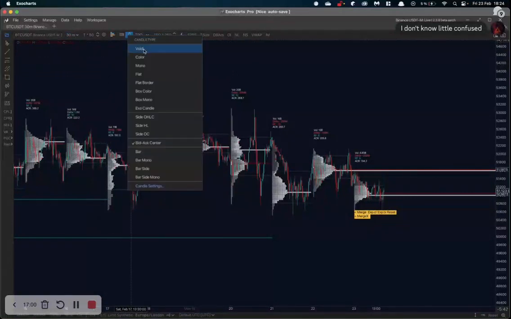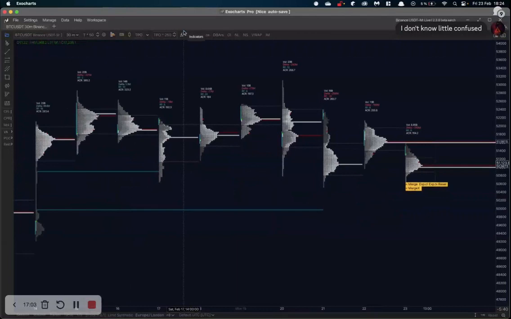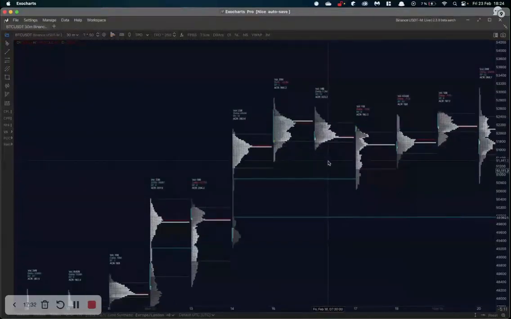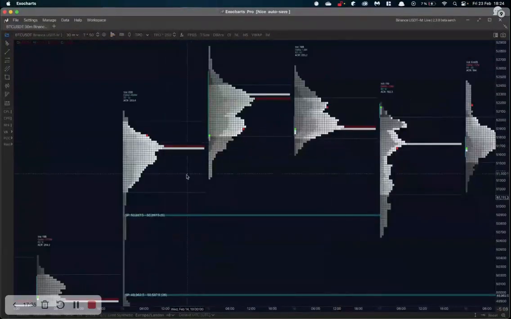Like we said, what we're trying to identify are places of fair value, and we're using the time price opportunity chart for this. But just because the most amount of time has been spent at an area does not always mean that's the fair value, because sometimes in the middle of a day, fair value changes. Maybe a news event makes Bitcoin less valuable. That means that even though the most time was spent here, the fair value may be down here.